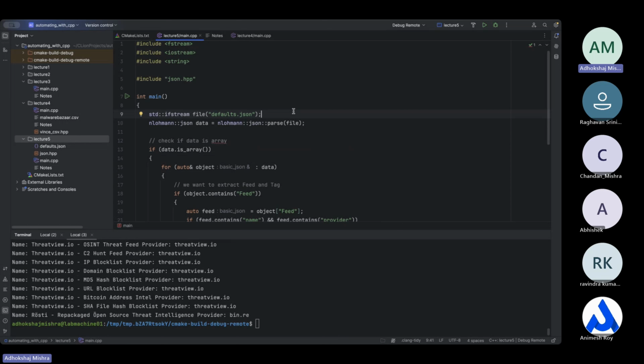In that case, you will have to read the file line by line and parse each line as a separate JSON. But that will not be very difficult. You can already combine the things that we covered in the previous lecture with this one, and you can easily solve that part.